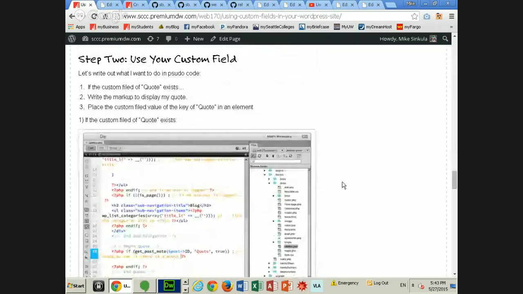So let's talk about basically what we want to do, right? Do all of you guys know the idea of pseudocode? Meaning, when you're trying to solve a problem in code, you can write it out, not necessarily in proper syntax.